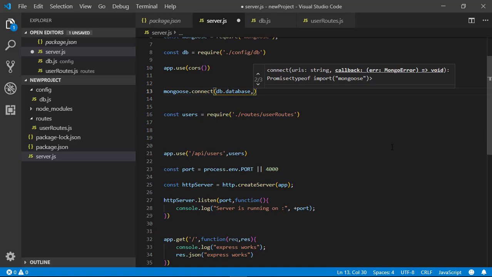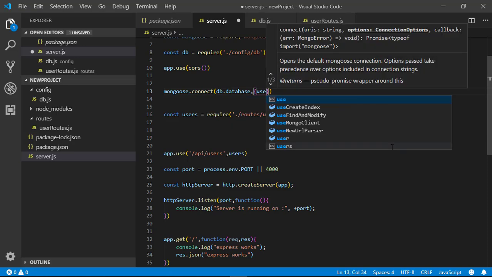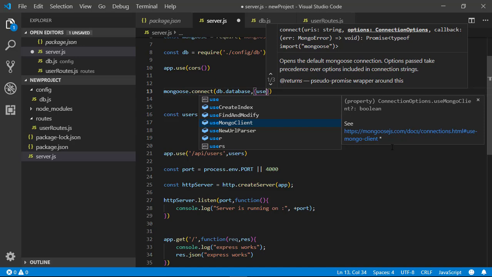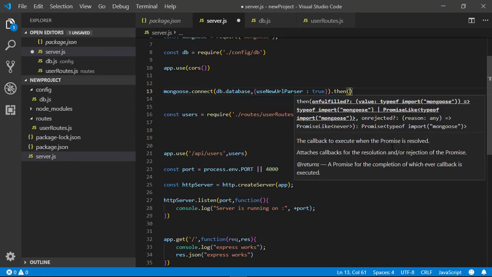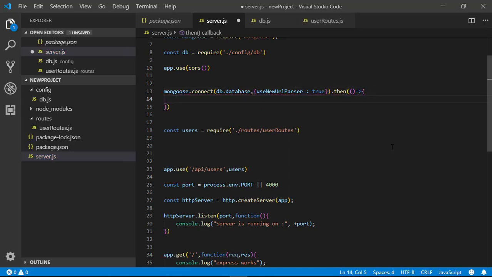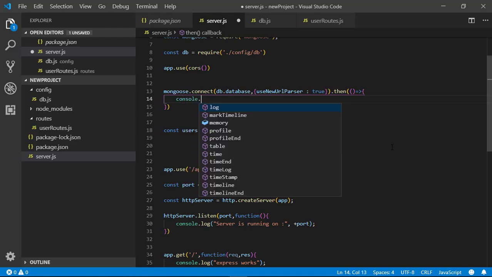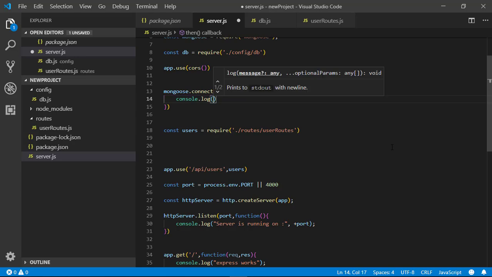So simply let's use useNewUrlParser here, then .then, and in this function console.log database connected.